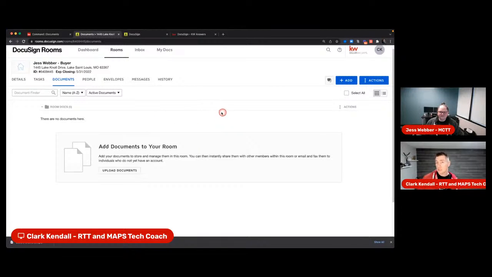A recommendation to organize yourself for the future is to focus on these folders. Right now, every time someone creates a DocuSign room in Command, they'll have the room docs. Everyone will begin with that and no more presently. I recommend creating folders for yourself to organize the different processes or accomplishments for the transaction.